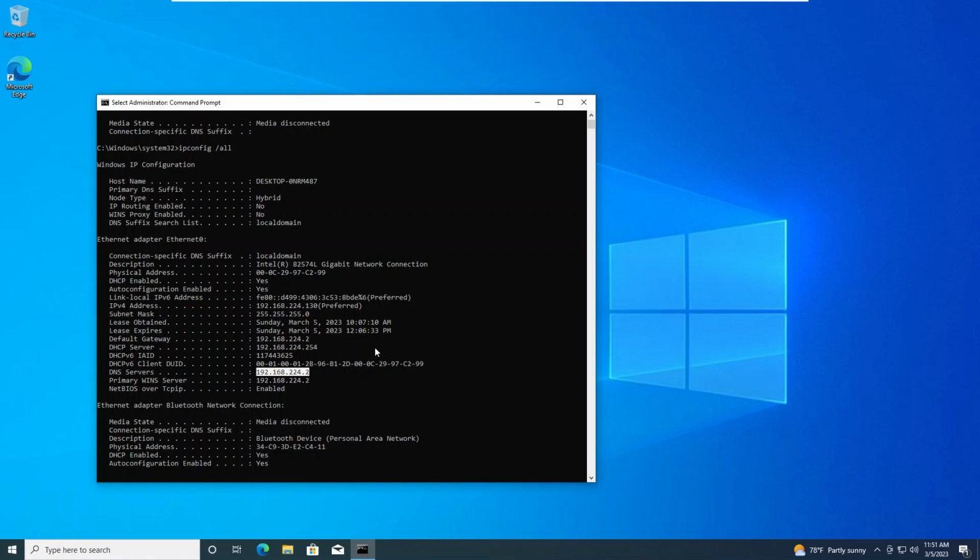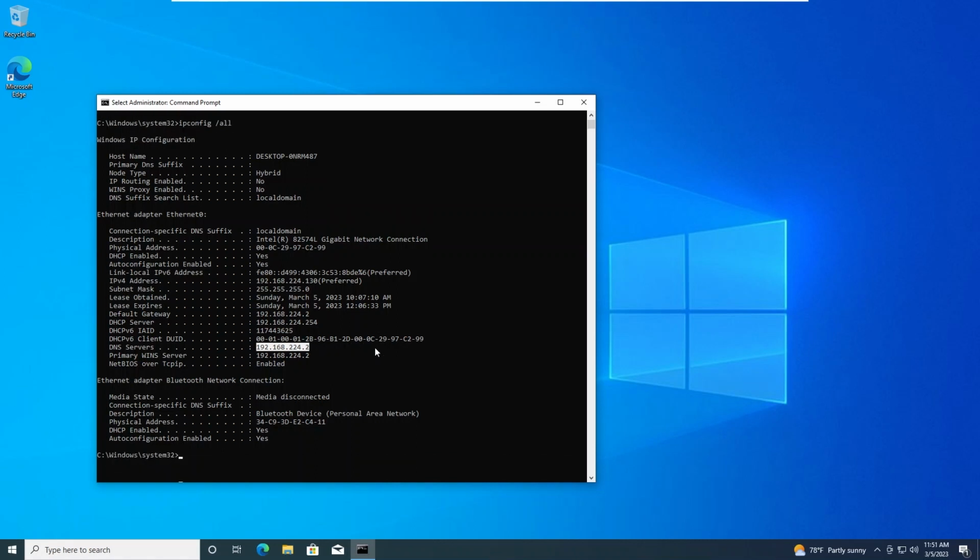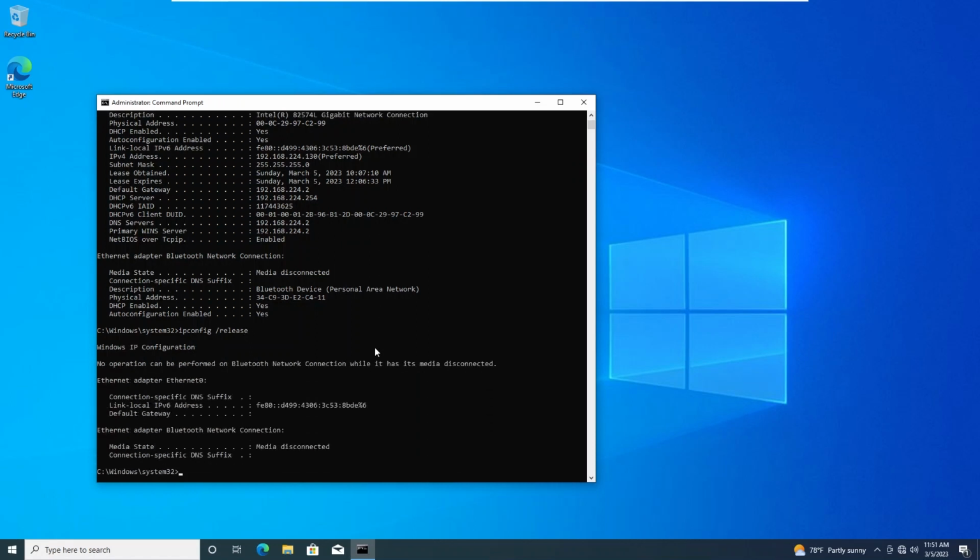Now, there are some other things you can do with ipconfig besides just displaying information. You can use ipconfig to release and renew your IP address, since you got it using DHCP. So if you use ipconfig /release, this will release the IP address that it got from the DHCP server.